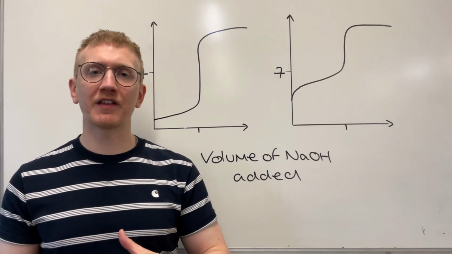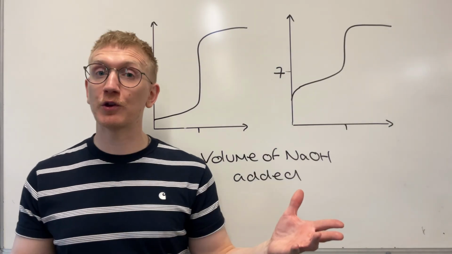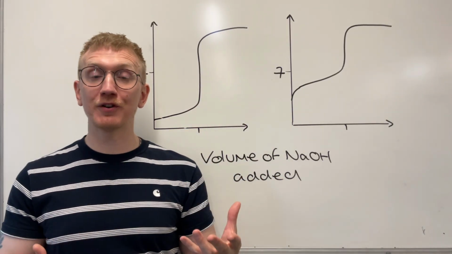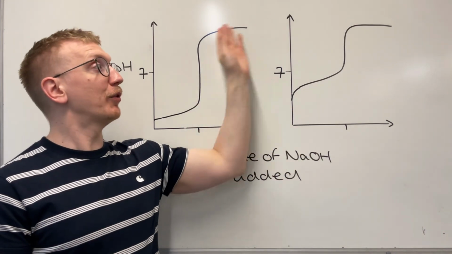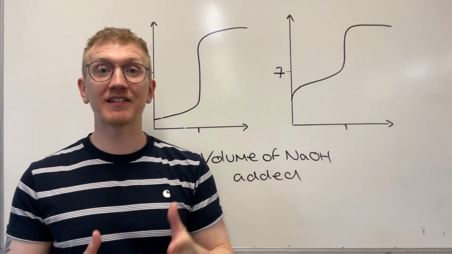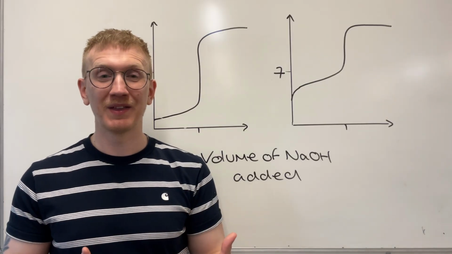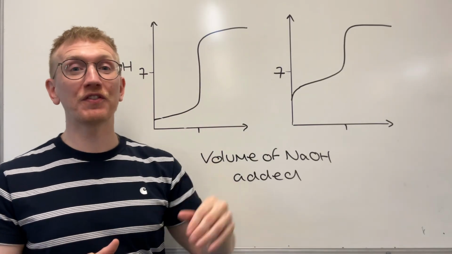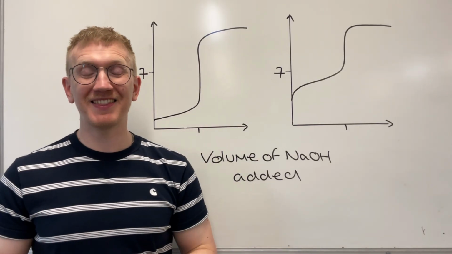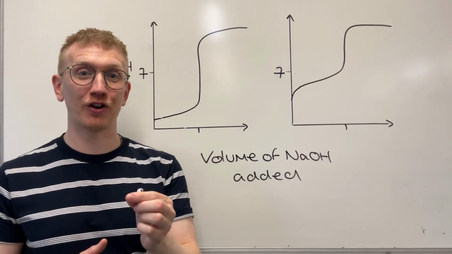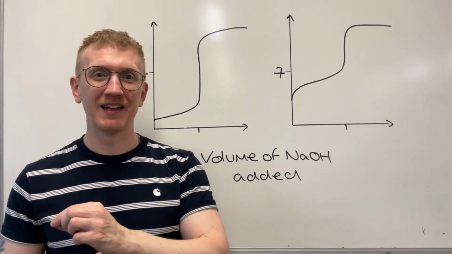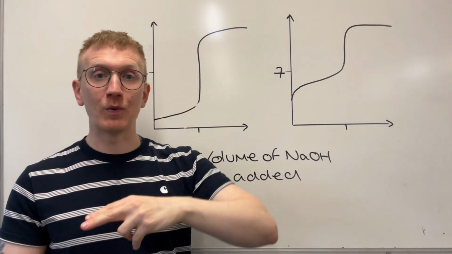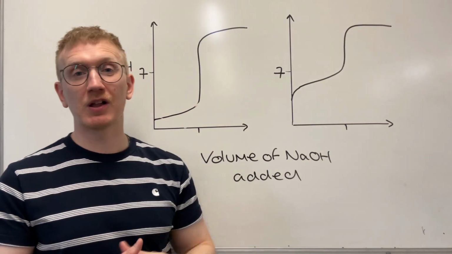Now, you'll notice, of course, there is the obvious difference here that if everything is presumed as the same concentration from one scenario to the next, the starting pHs are going to be different because I've got a strong acid versus a weak acid, but the final pHs are going to be the same because I've got the strong base in excess in either scenario. The important difference I want you to focus on now isn't the starting pH value or the end or even the equivalence point. This time I want you to focus on the shape of the curve at the start of each procedure. For the strong acid, strong base, you'll notice that the pH just gradually climbs up here, we zip through the equivalence point, and then we have the alkali in excess.